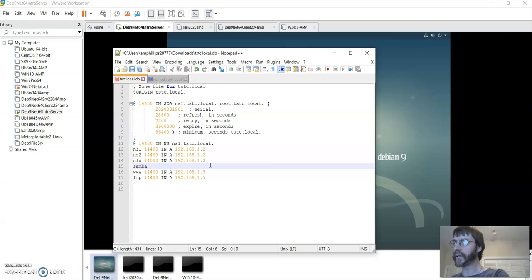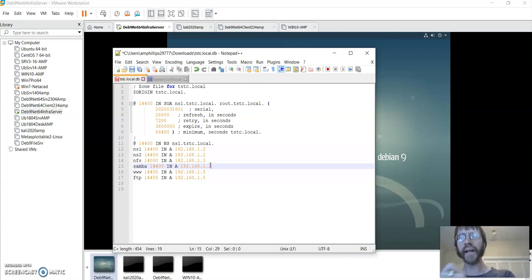Samba, 192.168.1.3. So now this may be slightly different. I may have to change this just a little bit.